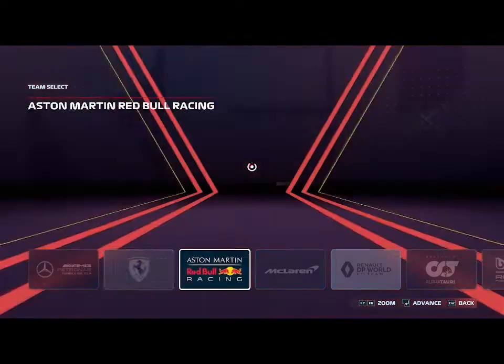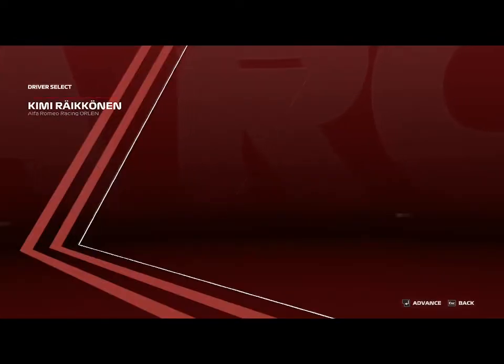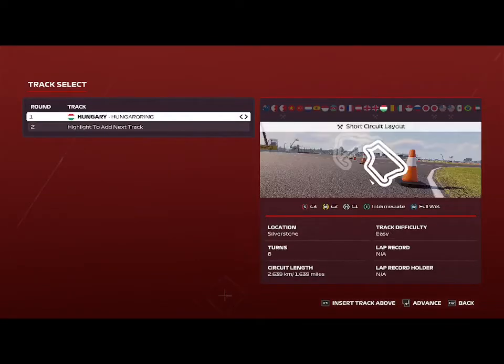So I've already got one. No, I don't want that. Sorry. Let's go. So we'll be racing as the Alfa Romeo. Kimi Raikkonen, he's my favourite driver, so I'll be racing as him. So, as I said, let's go straight to Spa.